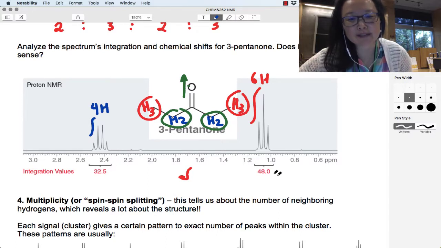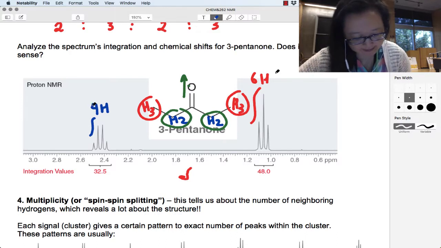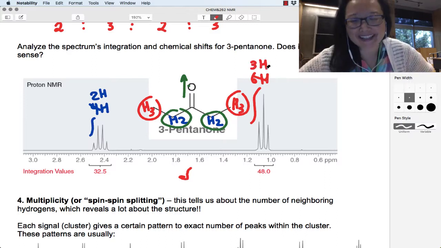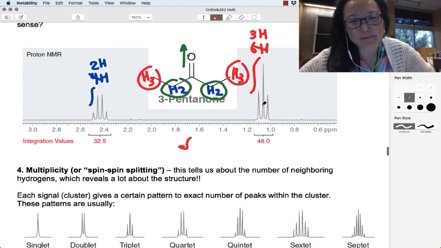Go ahead and see if you could take these numbers and verify that we have a 4:6 ratio or a 2:3 ratio, more simply. Oh, and that's a good point, guys. We usually simplify these ratios. So instead of 4 and 6, which you're not really going to see, you're going to see 2:3. That's just the way we always report the simplified ratio.